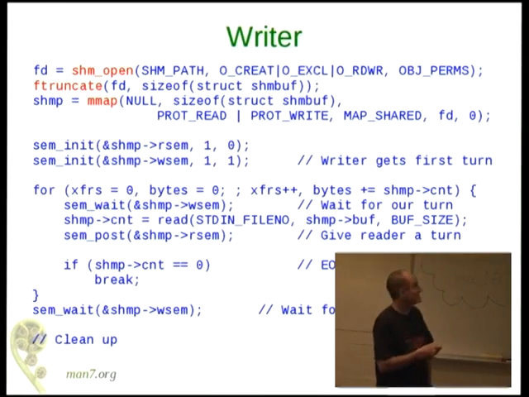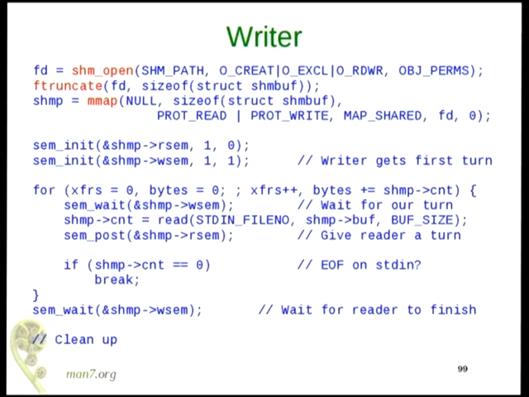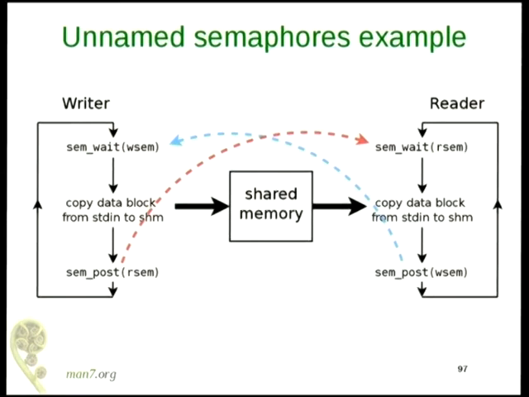Then my writer process looks like this. I create a block of POSIX shared memory in the usual way with shared memory open, size it with ftruncate, map it into memory, and then inside that block of memory I initialize the two semaphores. I initialize the reader semaphore. Okay, they're both process shared. The reader semaphore gets the value 0. The writer semaphore gets the value 1. And going back to that diagram, that means the writer is going to be the first one to get a turn, because when the reader tries to wait for its semaphore, it'll block.